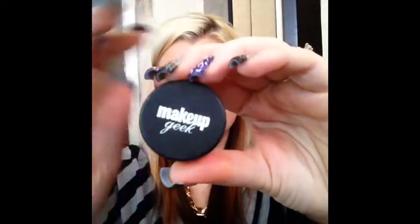Now I'm taking this dark color. It's a dupe for Sketch, I believe, by MAC. If it's not an exact dupe, it's close enough. I'm taking this on this angled brush, and this again is for precision application. So that's what we're doing there. Then I'm just going to bring that up in the crease a little bit and blend, blend, blend. Then I'm just going to get my color where I want it.